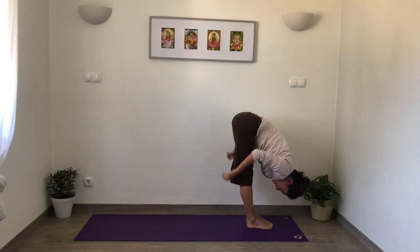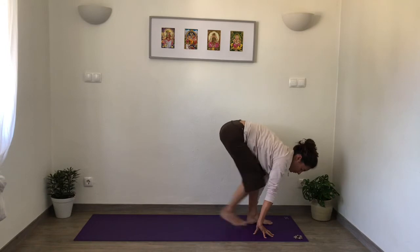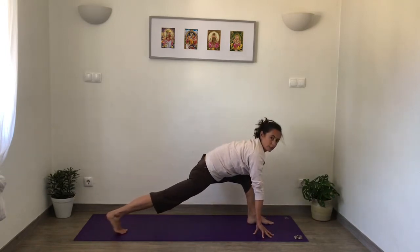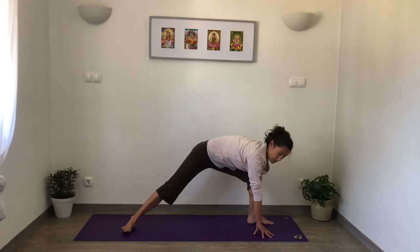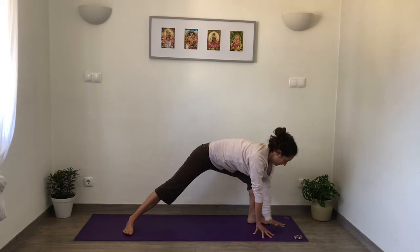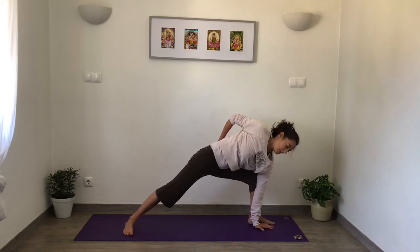Releasing the hands back down. We'll bend the knees, palms to the floor. We'll bring the right foot far back. We're going to turn the right foot out to the side, so we're coming onto the side of the foot. So the back knee's lifted. The left hand's going to come to the inside of the leg. And buttocks are forwards. The left knee's bent.